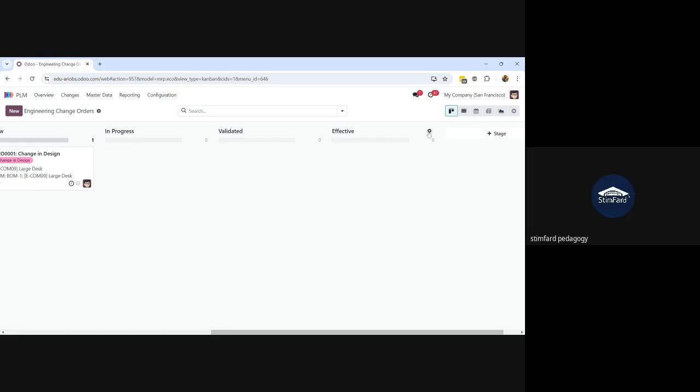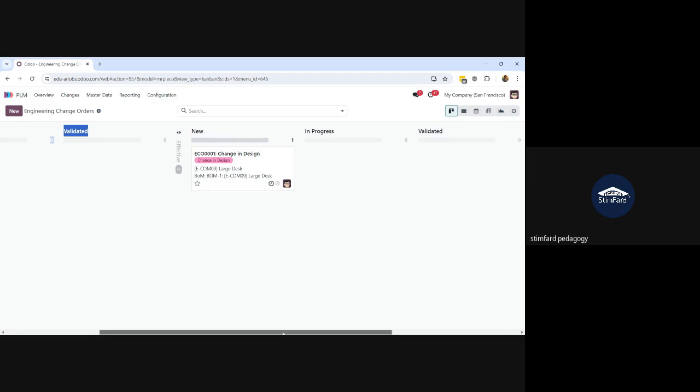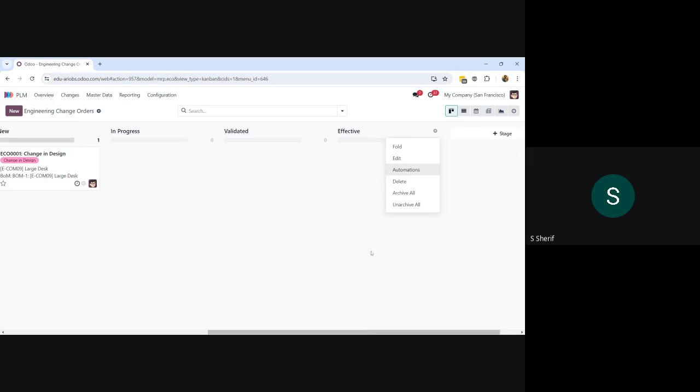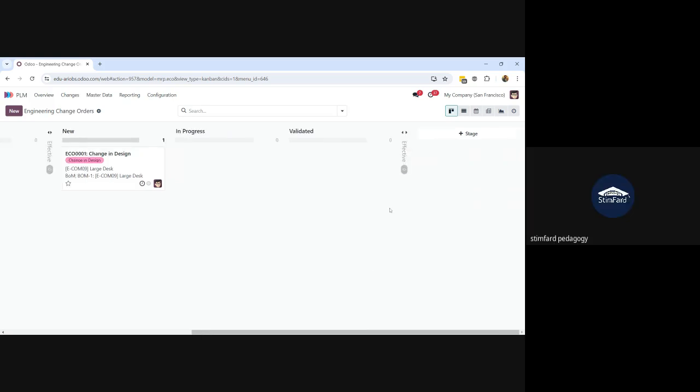Okay, so have you got the concept of folded in Kanban view? This view is basically called the Kanban view, and if any stage is folded, it will not preview the data by default. If I fold it again, it will show you like this, with the count of entries that are in this stage. Okay. The same type of folding is there in the CRM, right? Yes, the Kanban view is available on almost all screens of Odoo, and the settings are the same.